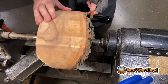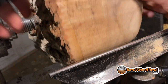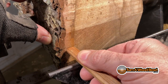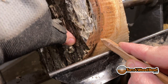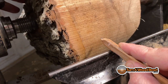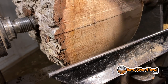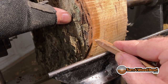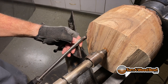I'm going to use a pencil to check the high spots on both top edges of the blank, and I can see that this side is a little bit higher. So I loosen the tail stock and drop it down just a bit, and now they're lined up better. We also want to line up the low spots of the bark — I'm going to move that to the top, lift the blank just a touch, and tighten the tail stock again. The more time we take here, the more centered the bowl will be and we'll have better results with the overall look and symmetry.